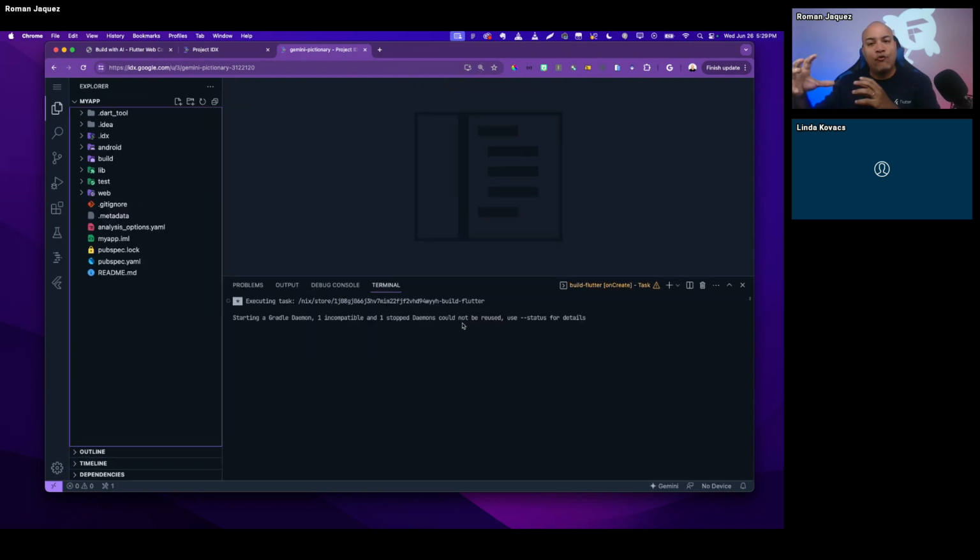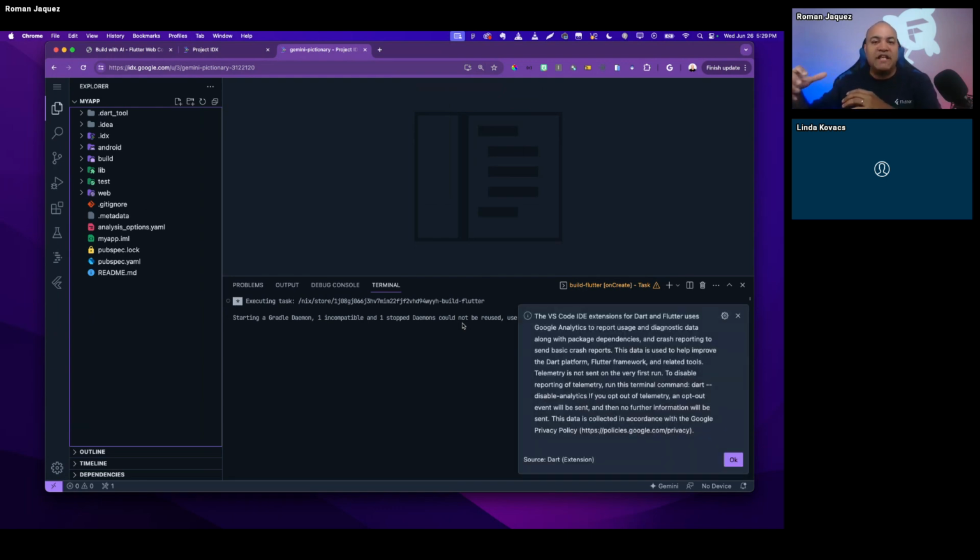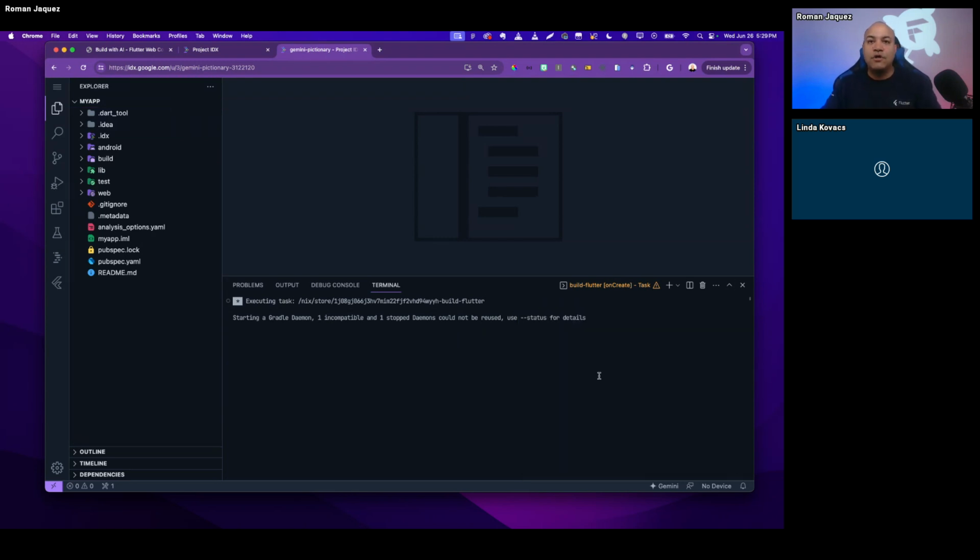It's free with one workspace, but if you have a Google developer account, then it gives you 5 workspaces for free. So you need to just make sure to sign up for the Google Developer Program, and then it gives you that. So let's wait for it to start up.